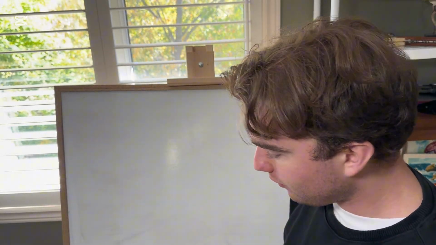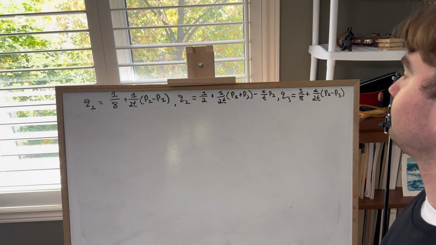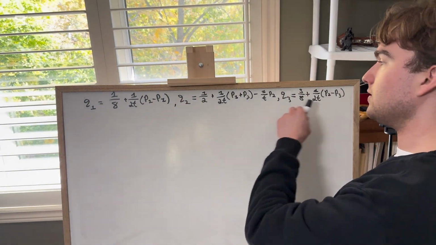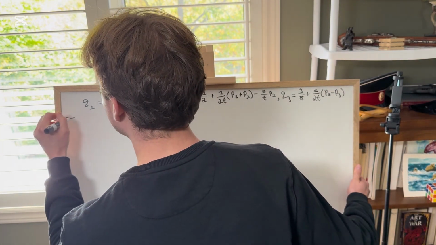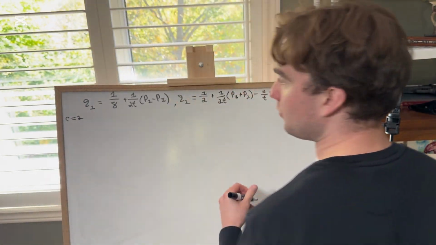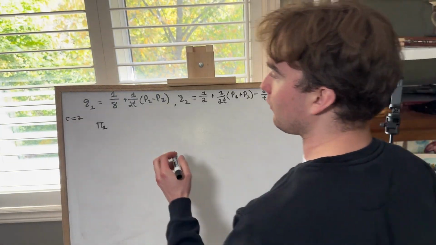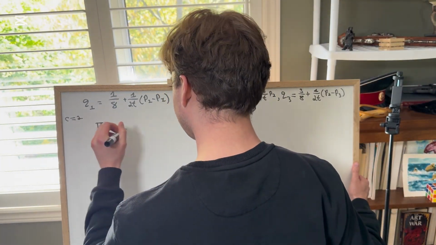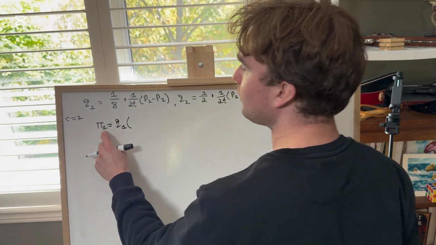Okay, so today we're doing more linear city stuff. We found our Q's, so I'm going to write them down. These are the quantities faced by the firms, where C is equal to 2. And so building these profit functions, it looks like this. To build our profit function, it'll just be Q of 1. This is for firm 1.